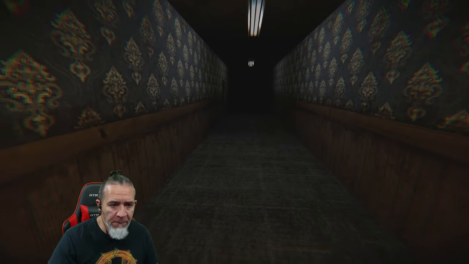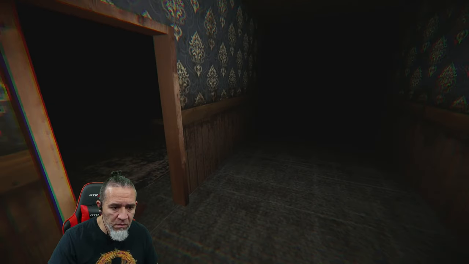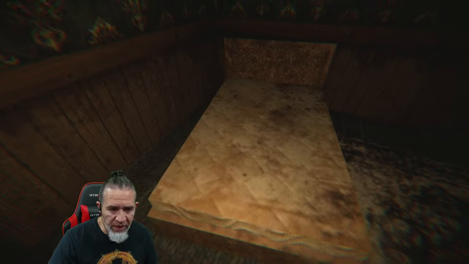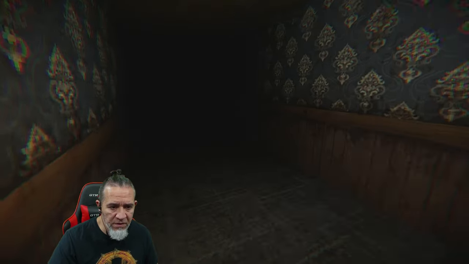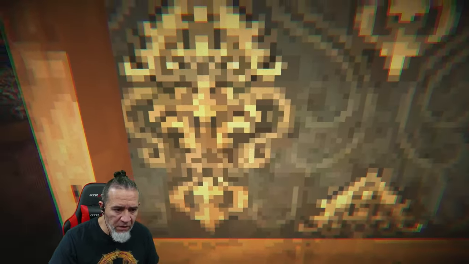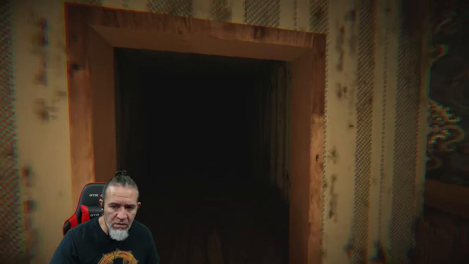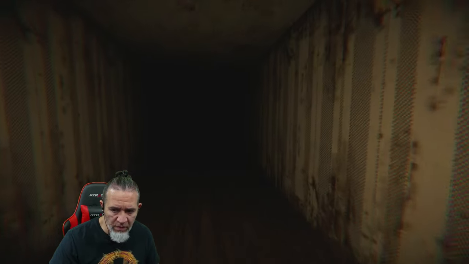Oh. Okay. Here we go. All right, nothing in this room. Bed looks the same. There's poop all over it. Not my business. What's going on here? Same guy, same TV, no music. Interesting. Door slams again. What am I missing?